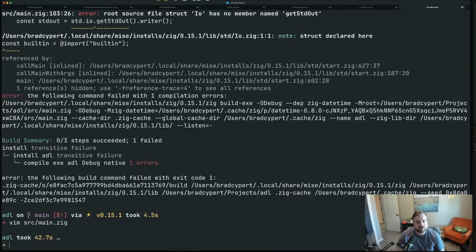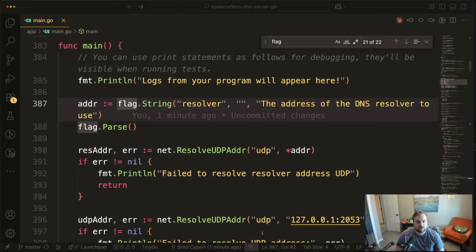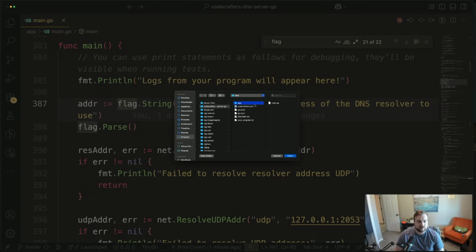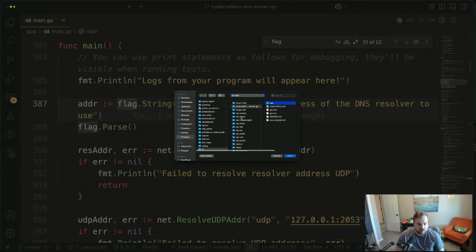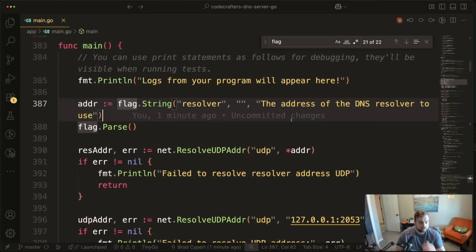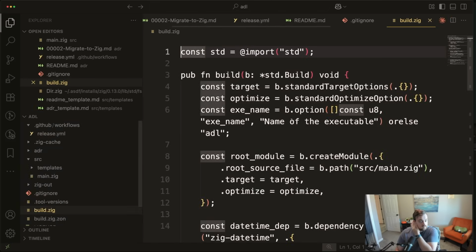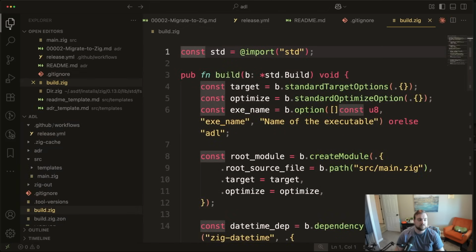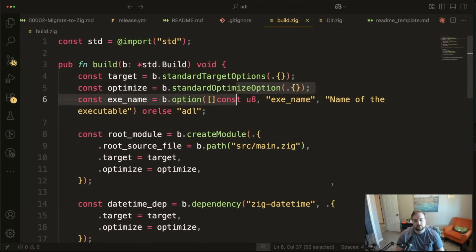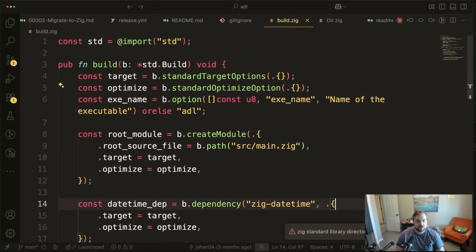Okay, we actually might do this in VS Code then, because I believe my VS Code LSP is hanging in there a little better. Sorry, we've got some Go stuff up here from a different project. And we want ADL. ADL, where are you? Up at the top. Okay. Zig standard library directory could not be resolved.